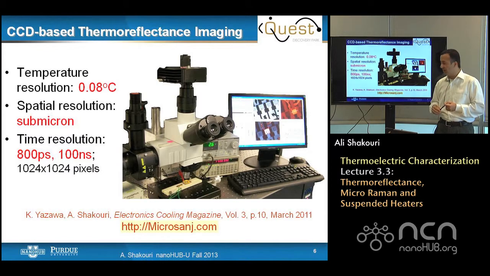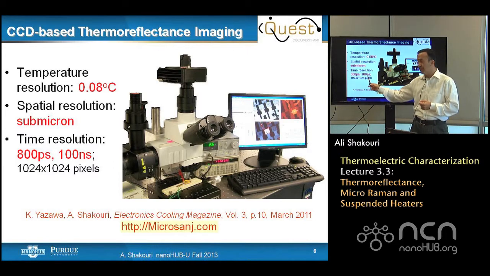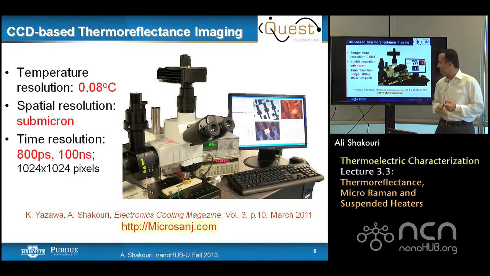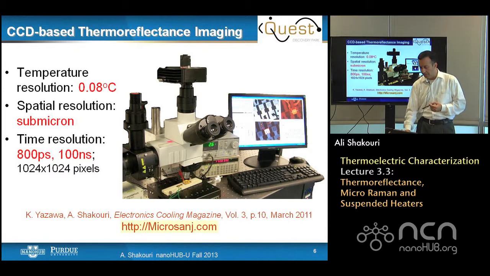I will discuss now a little bit how you measure the time resolution, because this is needed for some of the thermoelectric measurements. We need to do transient, for example Raman technique, so fast measurements of temperature are important. But from an optical point of view, this looks like a regular optical microscope. It's just the camera and electronics associated with it that allow us to do very fast locking detection, either in the frequency or time domain.